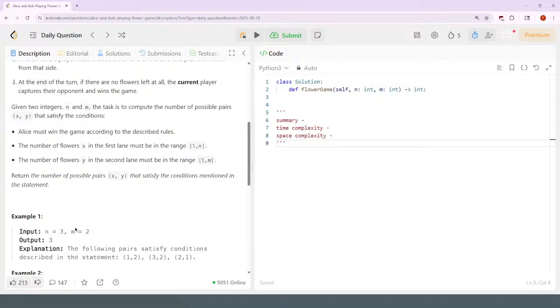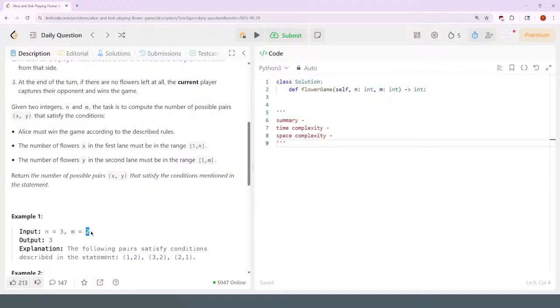So it could have 1, 2, 3, 2, or 2, 1. I guess it must be odd. It must add up to an odd number, and it has to be at least 1. So Alice wins when there's an odd number.